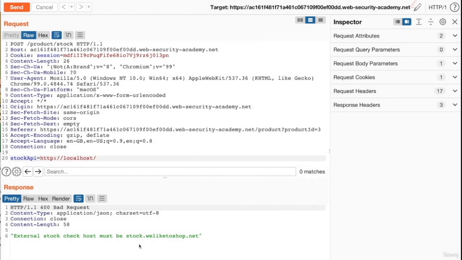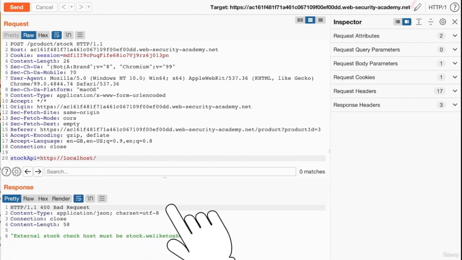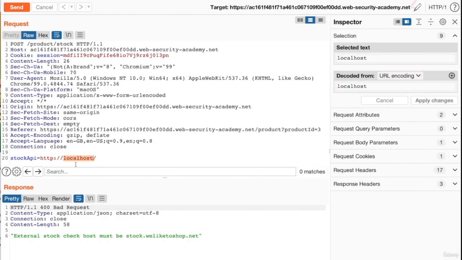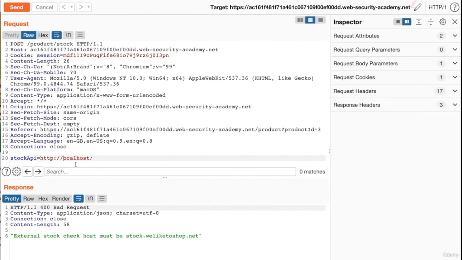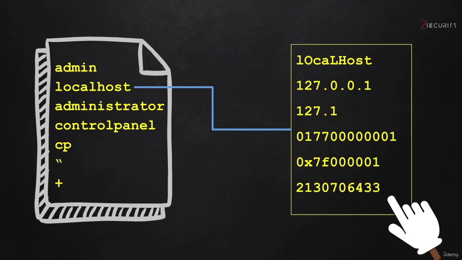Assuming this is a black box testing where you don't know what's happening in the web server, we still don't know whether a blacklist or a whitelist is being used, but we know that when we typed localhost in here, our request is being refused for whatever reason it is. So the first thing I would assume is that a blacklist is used, and I'd come in here and do what I did earlier. So I'd capitalize some letters, send it again, and I'll notice it still doesn't work. So then I'm gonna try the 127.0.0.1 and all of the options that we spoke about earlier. And you'll notice that none of that is going to work. And therefore I'll arrive at the conclusion that the target could be using a whitelist.